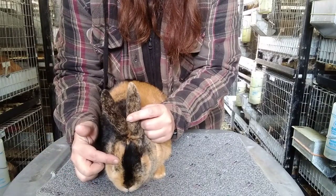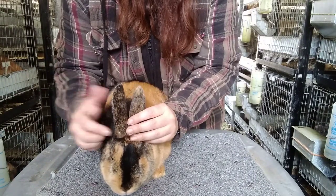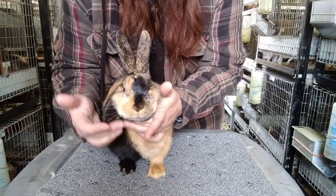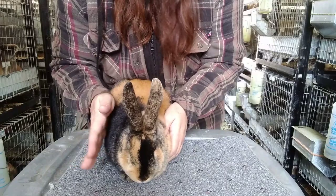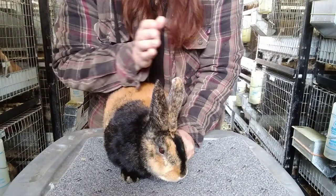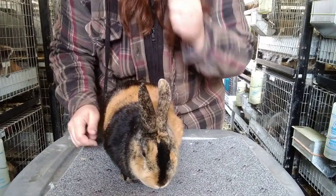What we're supposed to have is an alternating face and alternating ears. You can see these ears are slightly different colors. What we're supposed to have is the alternation — alternating from face to ear, crossing over. They are also supposed to have an alternating chest: the left ear, the right face, and the left chest will be the same color; the right ear, the left face, and the right side of the chest will be the same color. That's called a three-part frontal, and he's got that going for him.